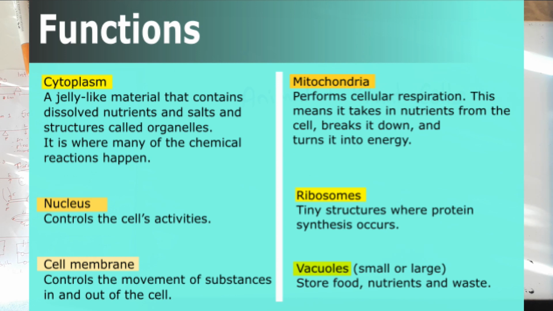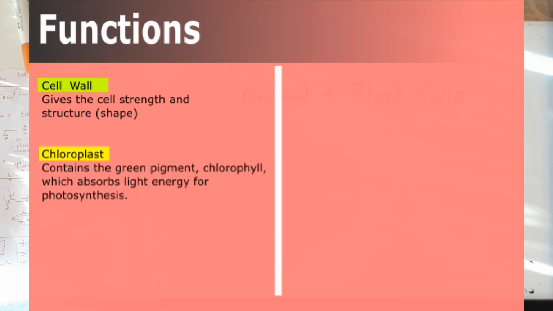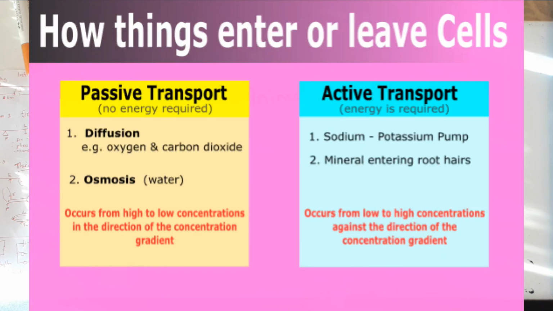I already took the notes and I summarized it here, and I put the easiest language I could have used. Slide 6 is just a continuation. In this one, I'm explaining what the cell wall is and what the chloroplast does. Okay? So pause the video, take it down. And the last one is 7.